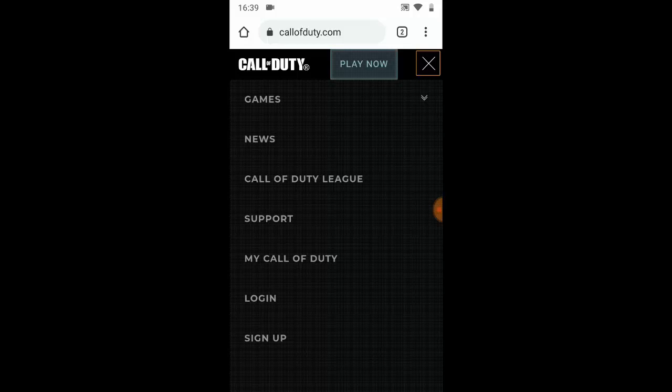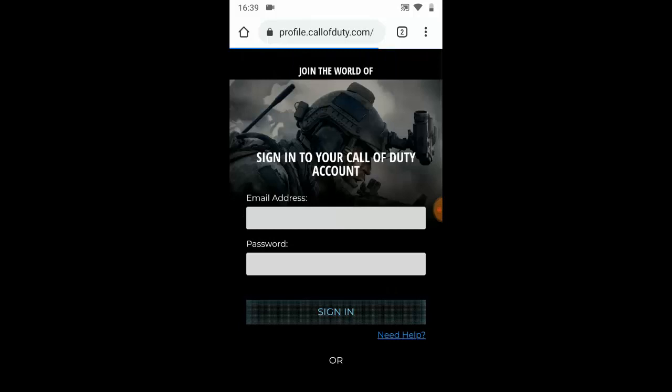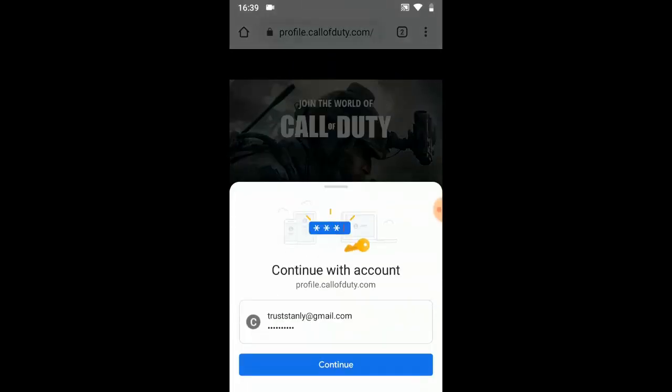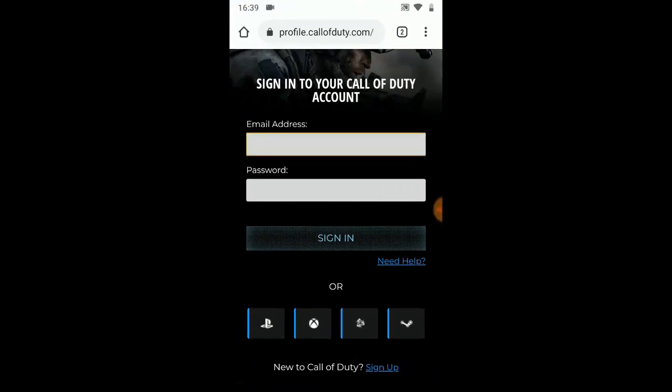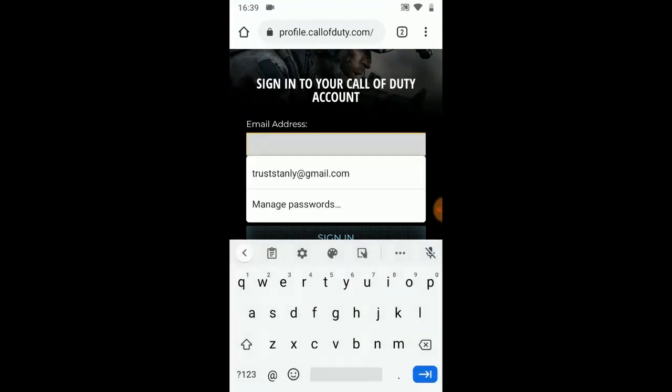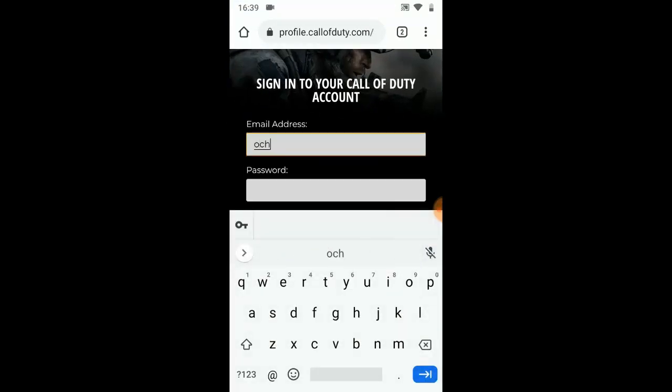Okay, so just go ahead and click on login. If you are not able to log into your details, it's probably because you're having some issue with your account, like your password is not correct or the email address you're trying to enter is not correct. I have this email address I'm using, but it's not a new email address. It's the same email address I used to change my password previously. So I'm gonna go ahead and enter it again.